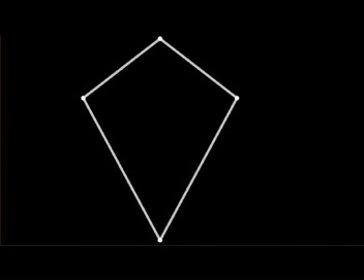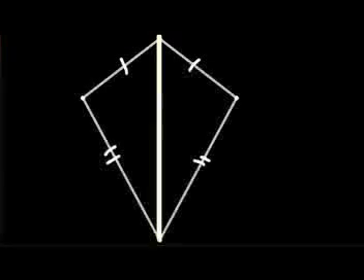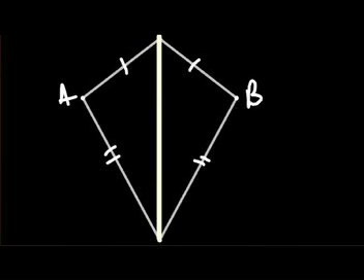The next theorem about kites is a little easier to prove, at least work out. To do so, we're going to have to draw an auxiliary line, that being this diagonal right here. We take that diagonal and mark up some things we do know about the kite, that the two pairs of adjacent congruent segments, oops, it's supposed to be a 1. We're going to prove that this angle over here, we'll call it angle A, is congruent to angle B. Let's call this up here C, and let's call this D. Notice, if this segment is congruent to this one, and this is to that, and this is congruent to itself, then these two triangles are congruent. If that is the case, these two angles must be congruent by corresponding parts of congruent triangles are congruent.